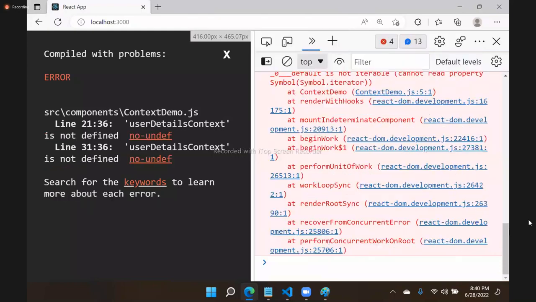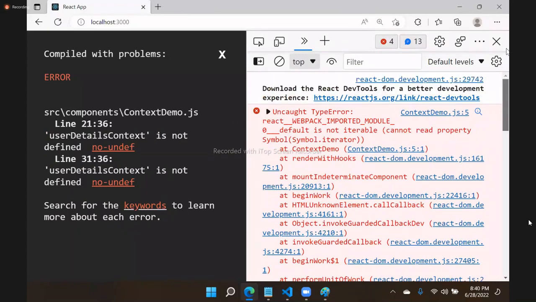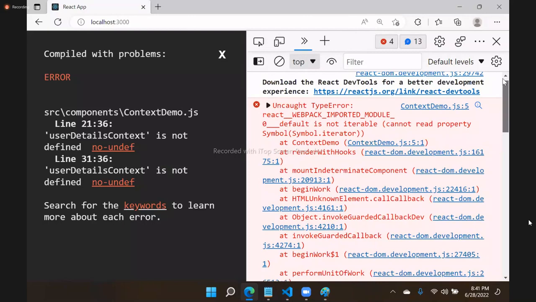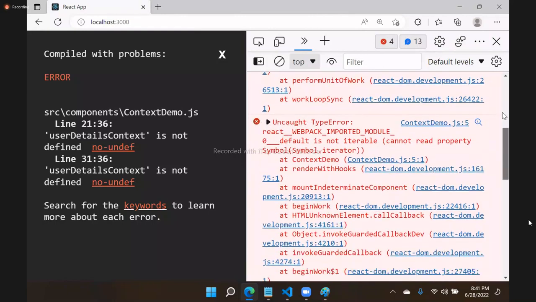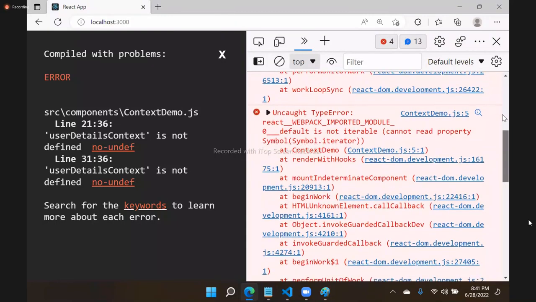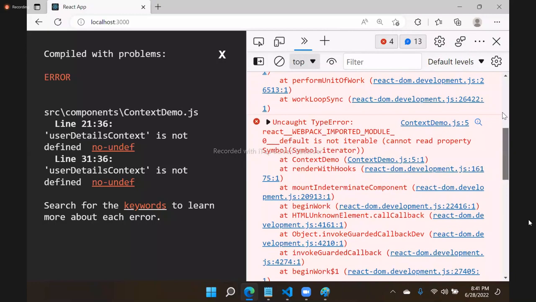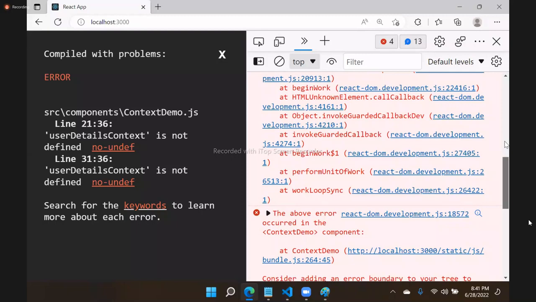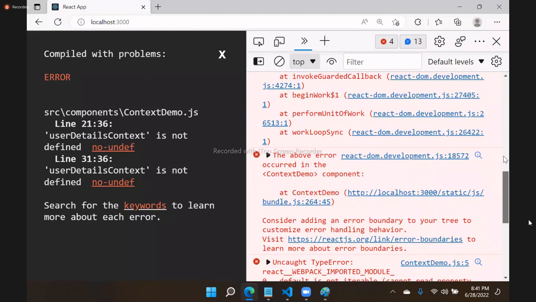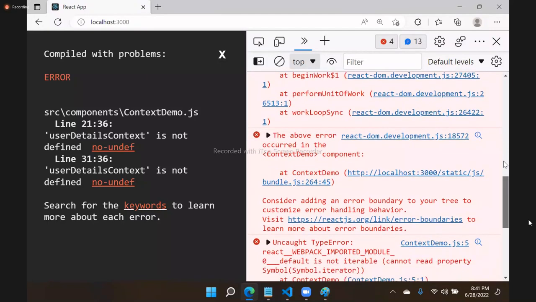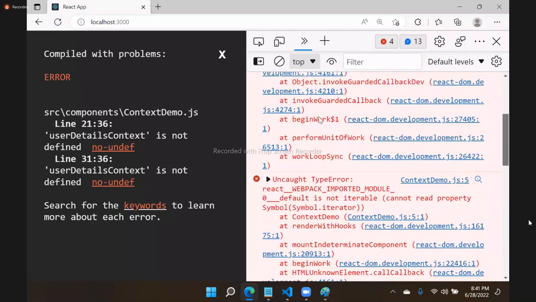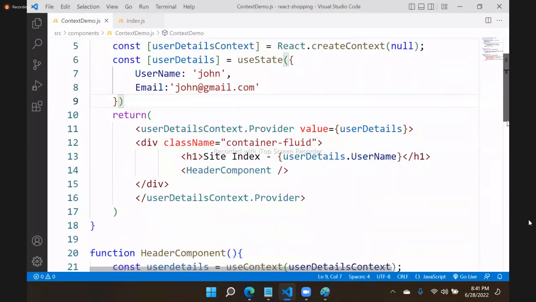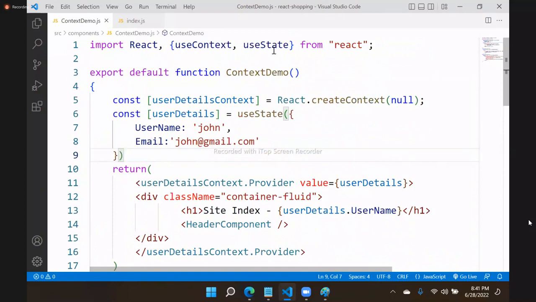It is unable to find two locations. Let's check this context is correctly configured once.